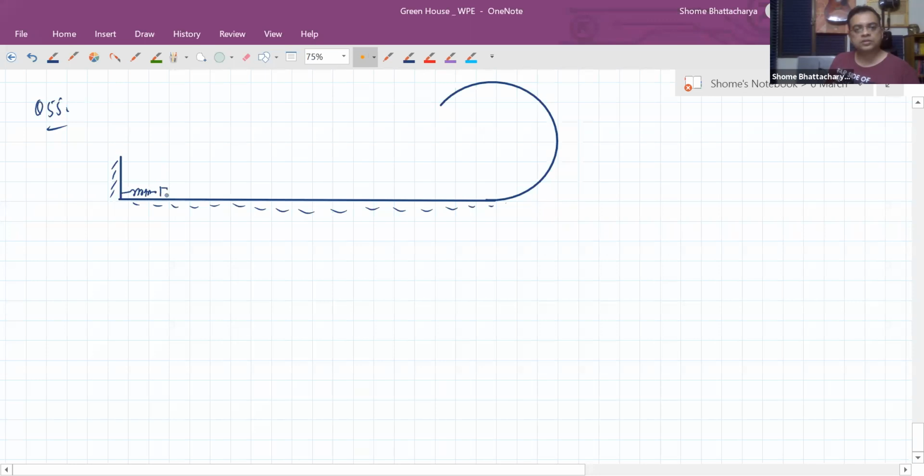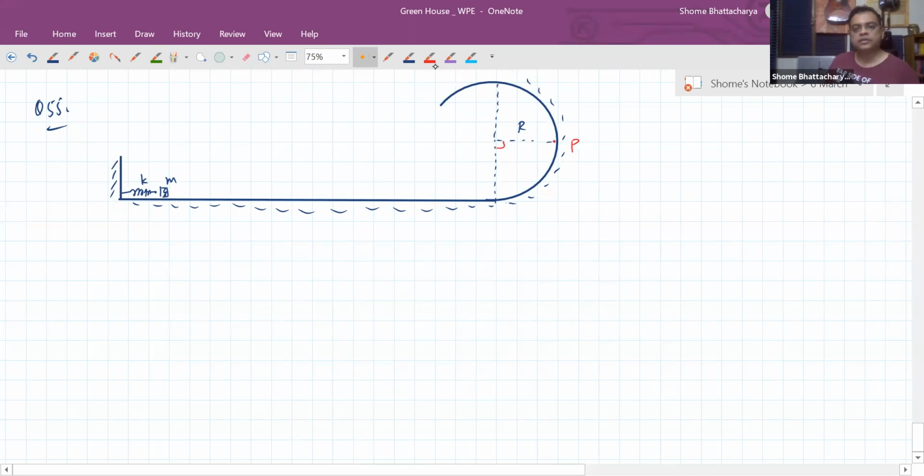So suppose there is a small block that is just about against the spring initially like this. The radius of this track is given to us as capital R, and the track is all smooth. Now the block is pushed against the spring fixed at the left end and then released. Find the initial compression so that the block presses the track with a force mg when it reaches the point P. Now my guess is the point P is over here at the 90-degree position.